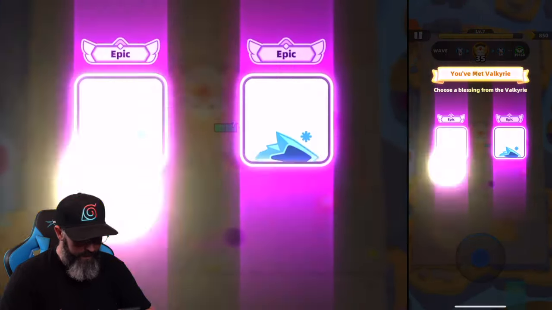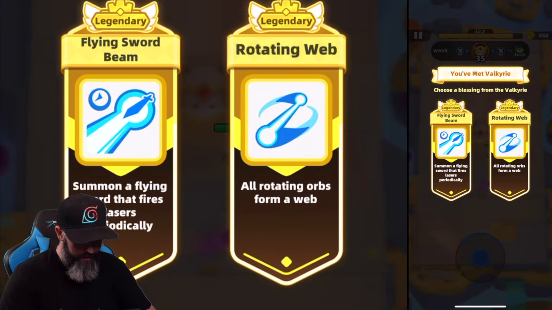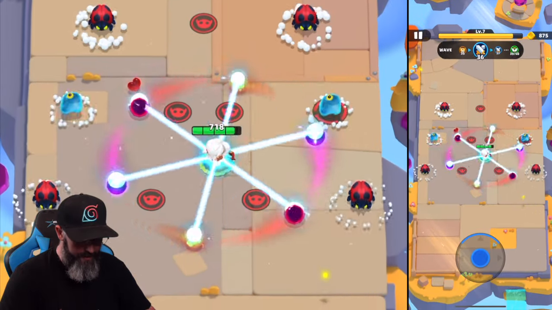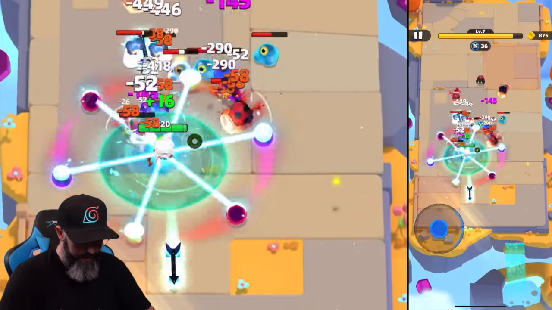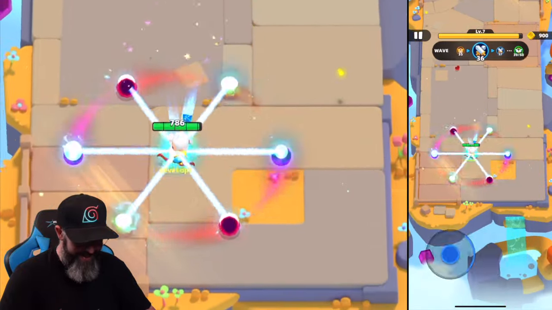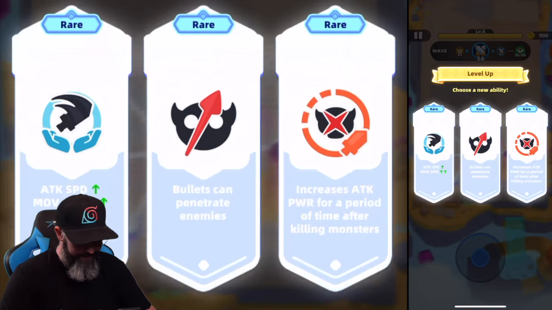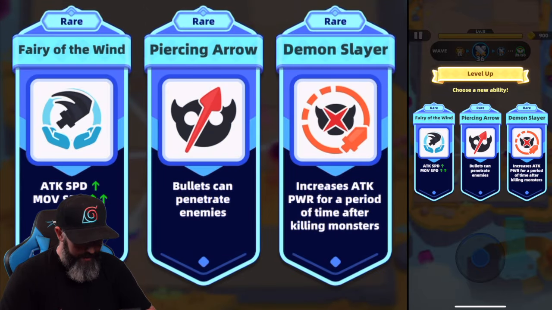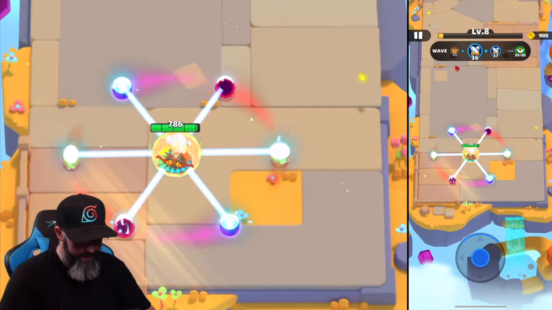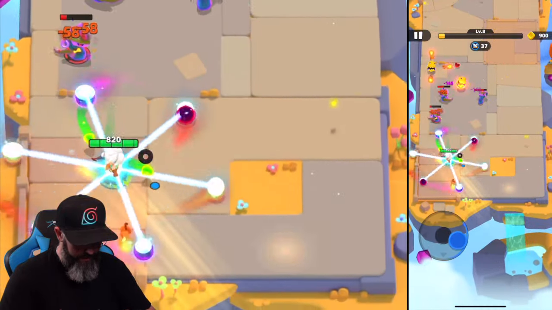Got you. 35. Rare or epic. Oh, yep, there's a legendary right there. Rotating web. All rotating orbs form web. Oh, look at this. Okay. This definitely changes things. We just melted them. I think Piercing Arrow will probably be the best way to go here.